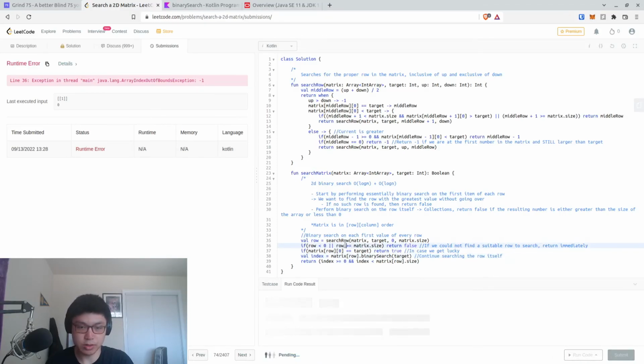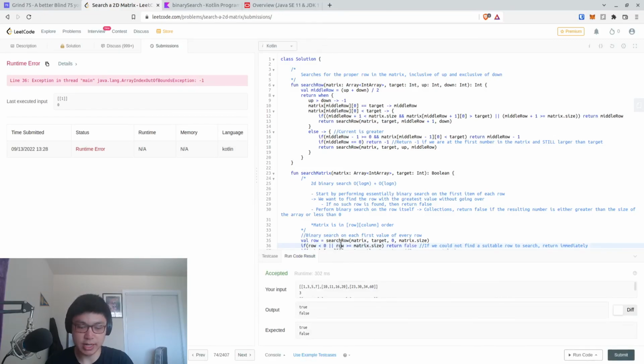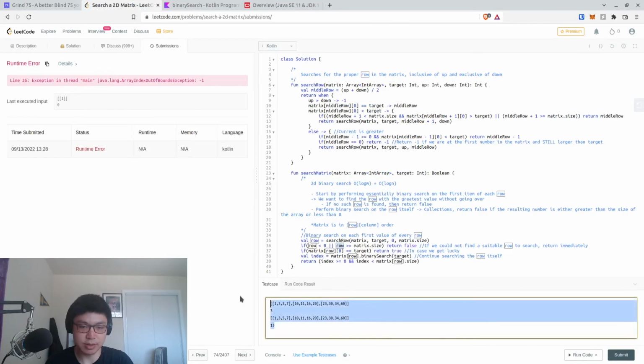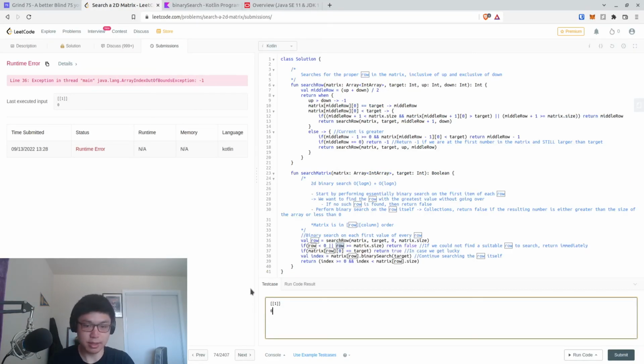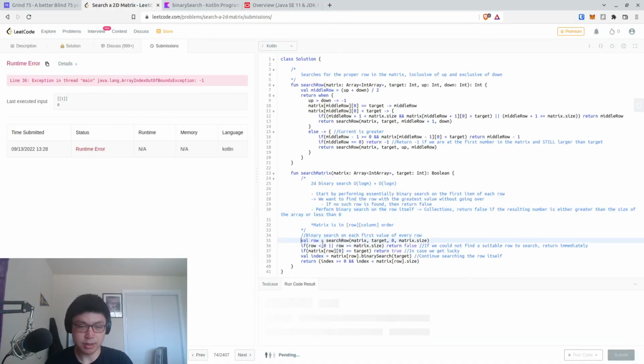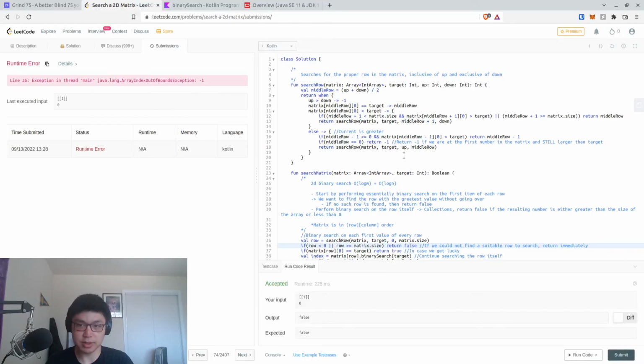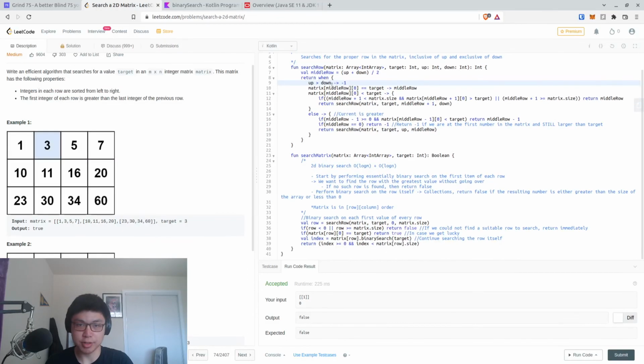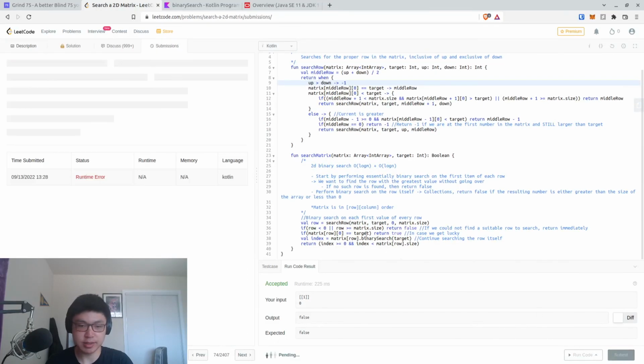If it's less than 0, then we know that we screwed up somewhere and couldn't find it. And if it's at the size, then we also know that we screwed up somewhere. And so this should now work. If we do some overlap here, then it'll return -1, and then here we'll pick up on that, and we won't continue with our algorithm on an invalid row.